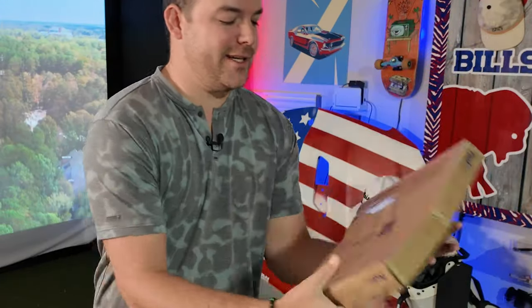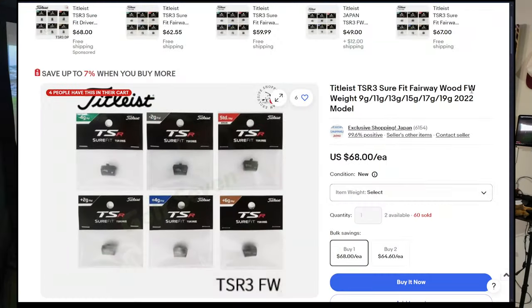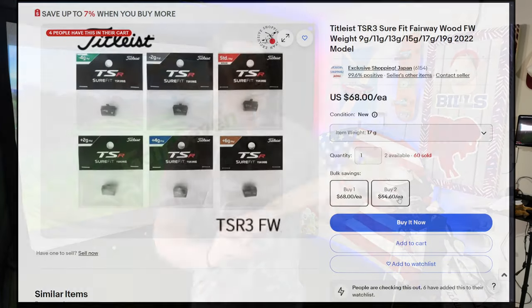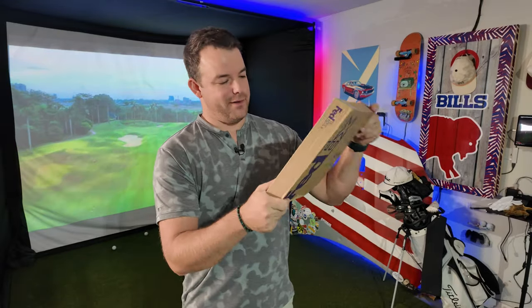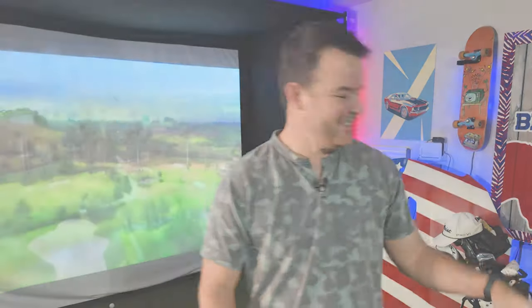And finally, we did come across one eBay listing, and I haven't used eBay probably since 2006, but they had the ability to select the different weights, and there it was, the blue 17 gram plus 4 weight for hybrids and fairway woods from Titleist. And that's apparently what we got in this box right now.